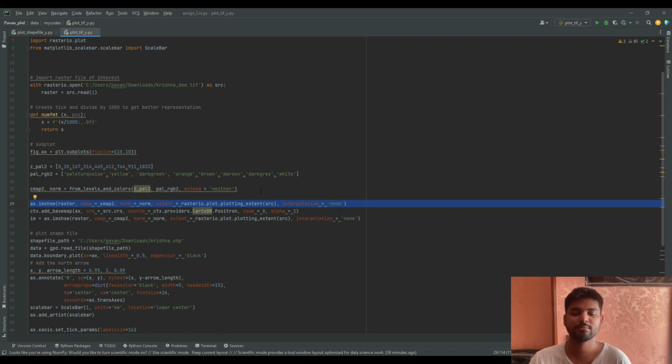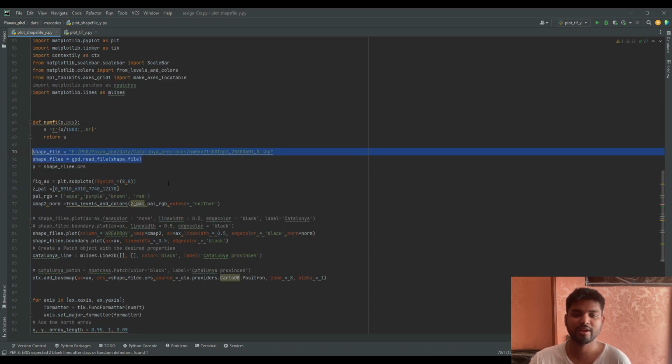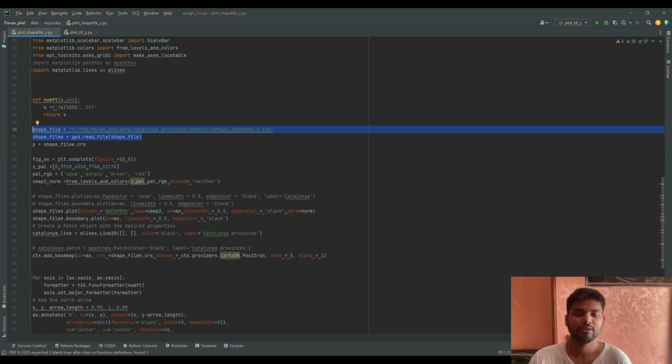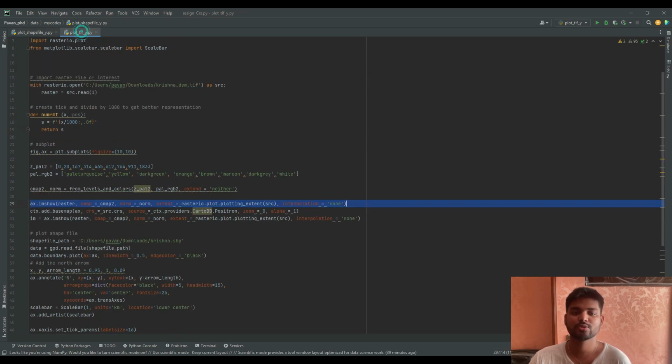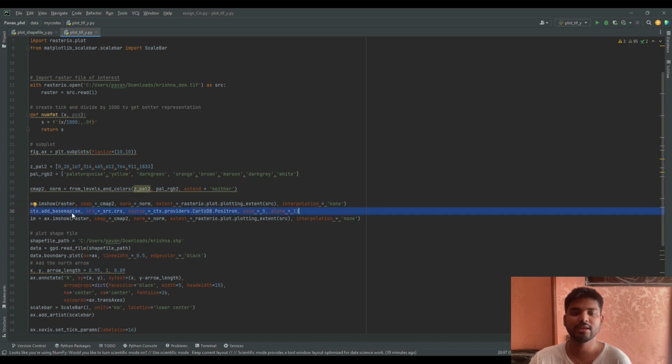It is quite similar to what we have in our shapefile plot. As you see here, we are plotting it, but here we did not talk about our CRS. Coming to the base map, we have talked about it. So it is very important for us to have this extent correctly, because as you see in our next line, we are using the same line, asking it to go to the axis, plot the CRS, and have the perceptron thing to plot our background map.